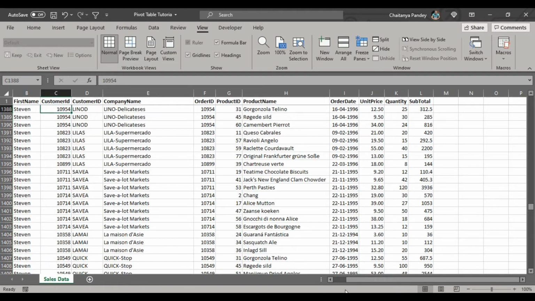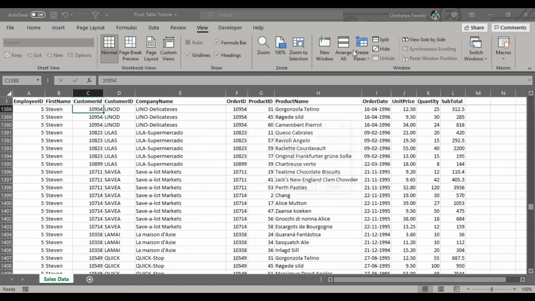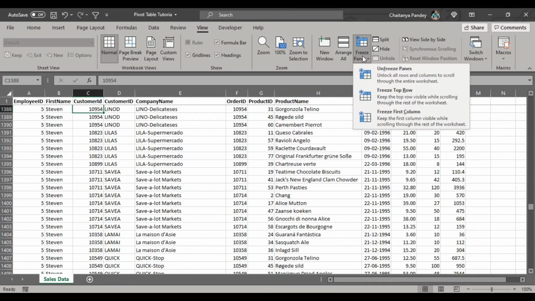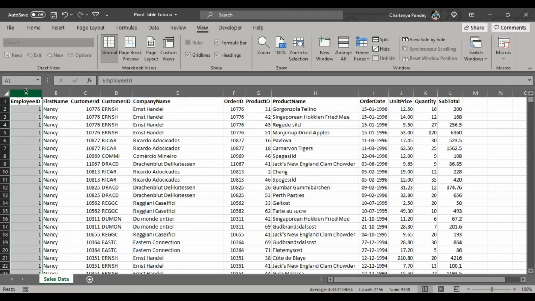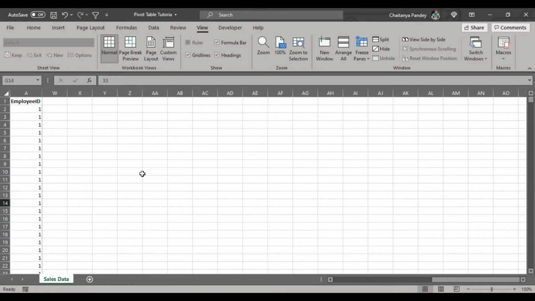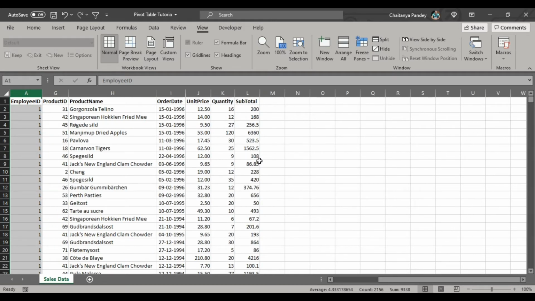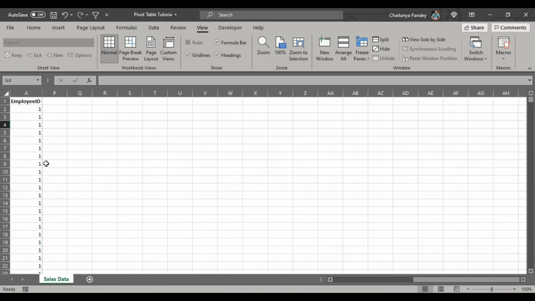If I unfreeze the panes and select Freeze First Column, it will freeze this column here, and if we go to the right anywhere, this column will always appear. In this sheet we don't have that many columns, but there are cases where you have lots of columns and data is spread out over many of them.